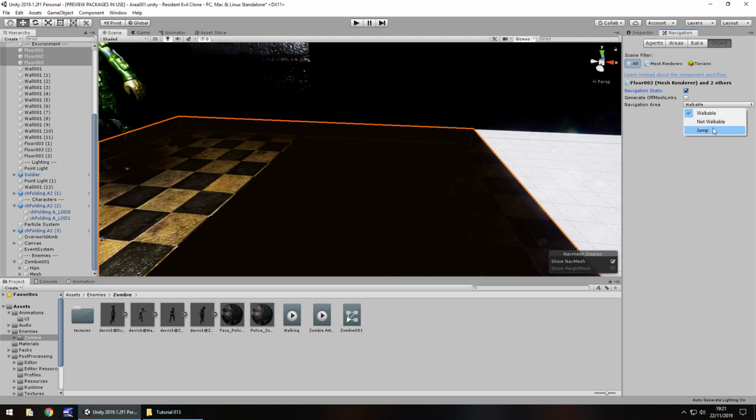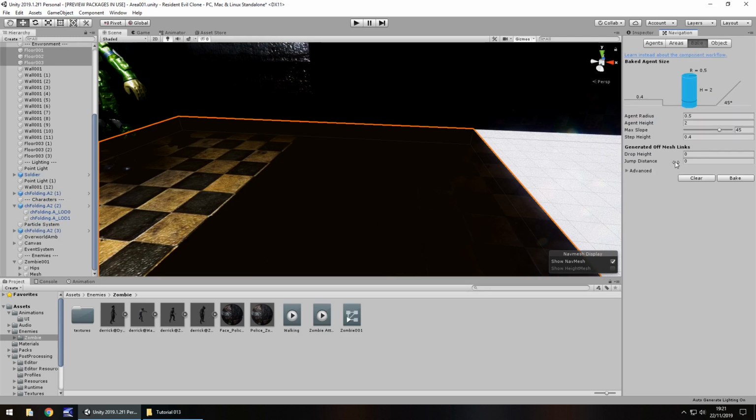Jump doesn't really matter at this point. We need to select walkable, head to bake, and then we've got a couple of different options, and essentially the default options are always going to be pretty decent. We don't need to worry too much about the radius because, as it says there, how close to the walls navigation mesh exists. We're going to determine a little bit more with this anyway. So I guess you could increase the radius if you want to, but we might see a little bit of how that works a little later on.